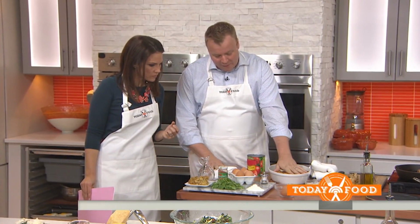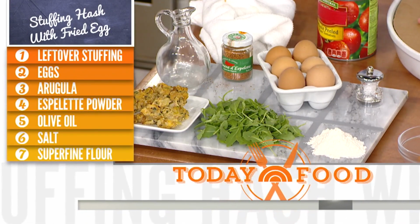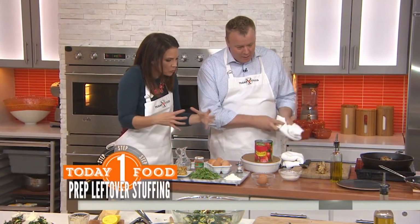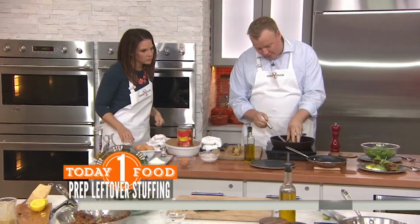So basically, whatever stuffing is left over at the end of your Thanksgiving meal, I like to press it a little bit. Okay. So we cut out a little cardboard insert, and then overnight, we just put a number 10 can on top of it, just so that it really sticks together so you can get it in the pan? Absolutely. So that when you're frying it, it might come apart ever so slightly.